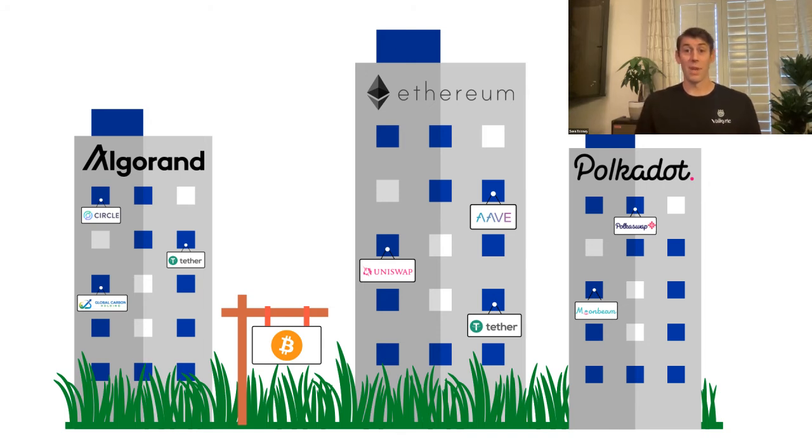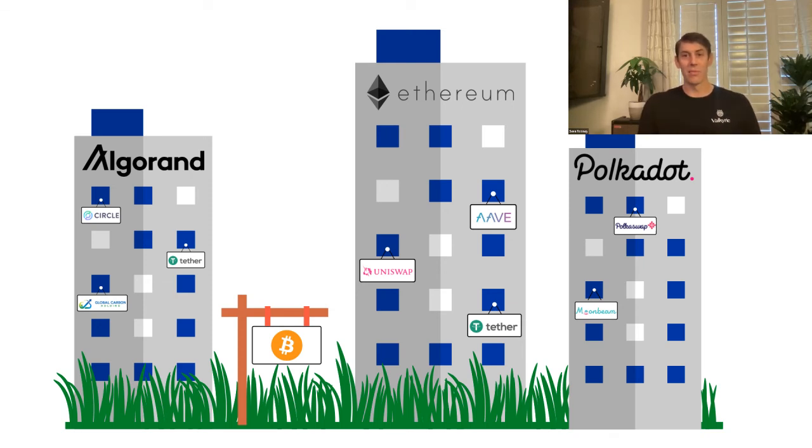If we're moving on, we have the buildings that go on top of the land, and which in our analogy would be the digital platforms. These are blockchains that serve as a host for creating applications, which we'll get to in a moment. Examples of digital platforms would be Ethereum, Polkadot, Algorand. So buying those tokens is in a way similar to investing in a digital share of that particular platform.